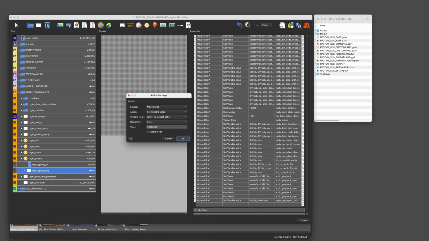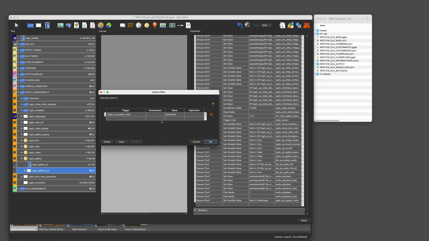Open the action and rename the value to 1-3_2, or any other name that would signify the ratio or use. Open the modifier and enter our ratio value, in this case 1-3_2.